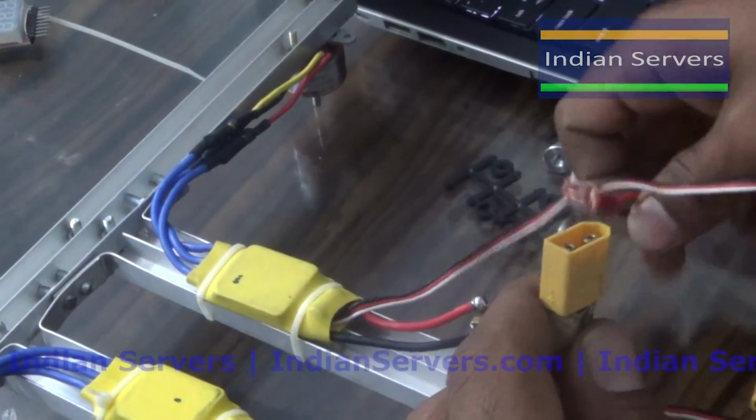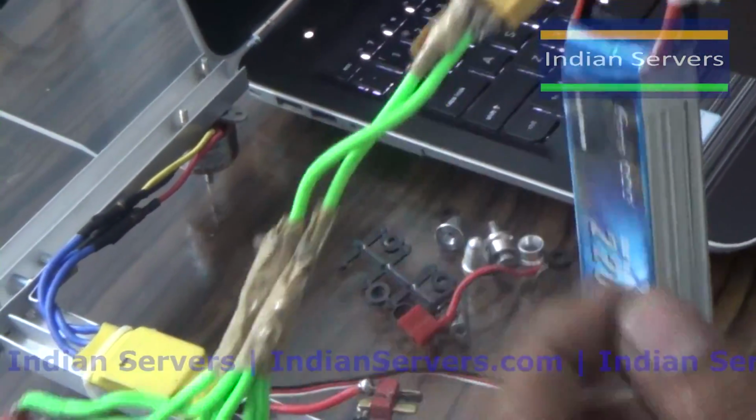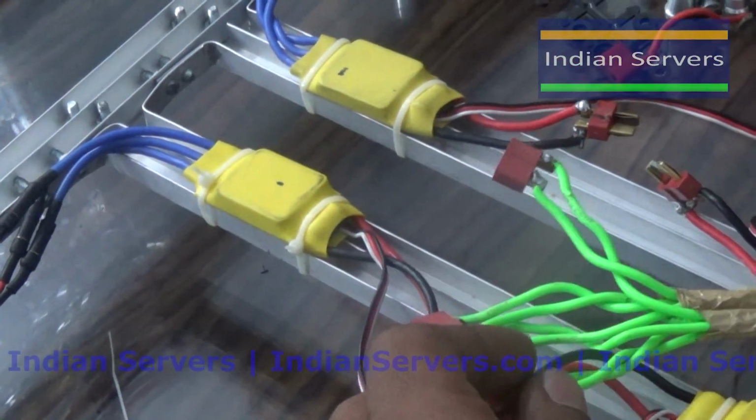To this pin we have to connect the battery like this. After that we have to connect the 4 ESCs so that the 4 ESCs will get power from this battery.